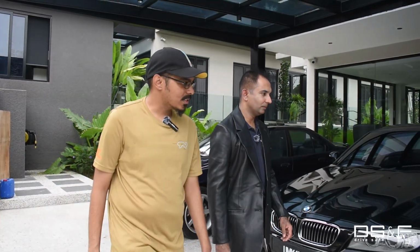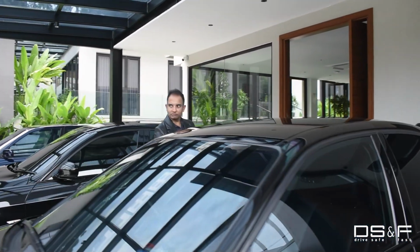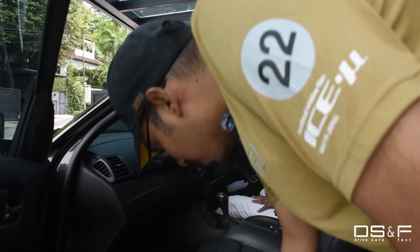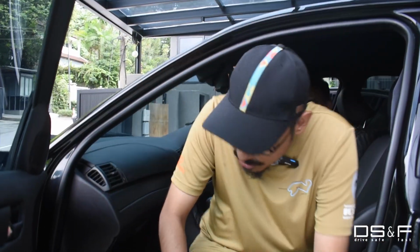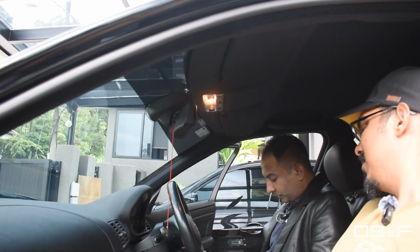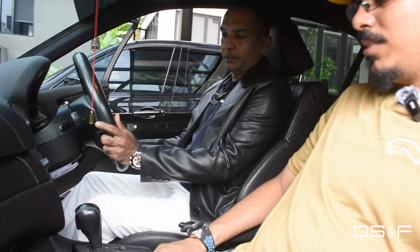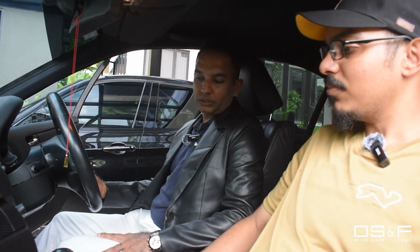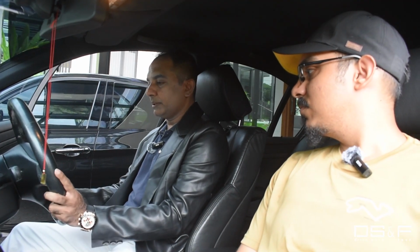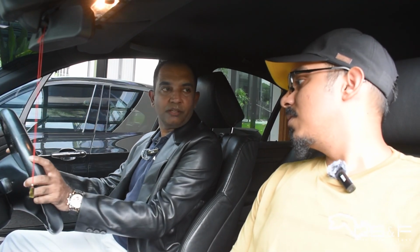Okay, so now let's take a look at the E46. Well, Logan, get into the E46. Now, as you can see here, M Sport seats. Oh, this feels nice. It comes with the M Sport seat package. These are very comfortable too. It's got much more ergonomic styling in the interior. Everything has been fully refined. You've got all the controls which you never had in the E36. Yes, it is here on the E46.